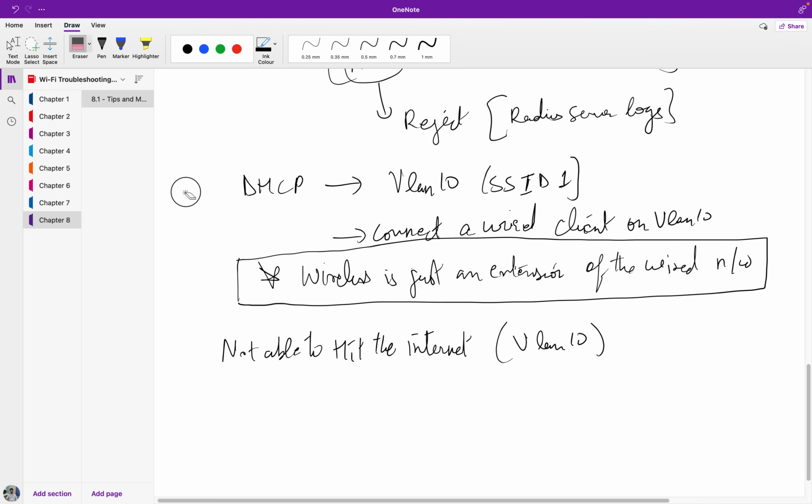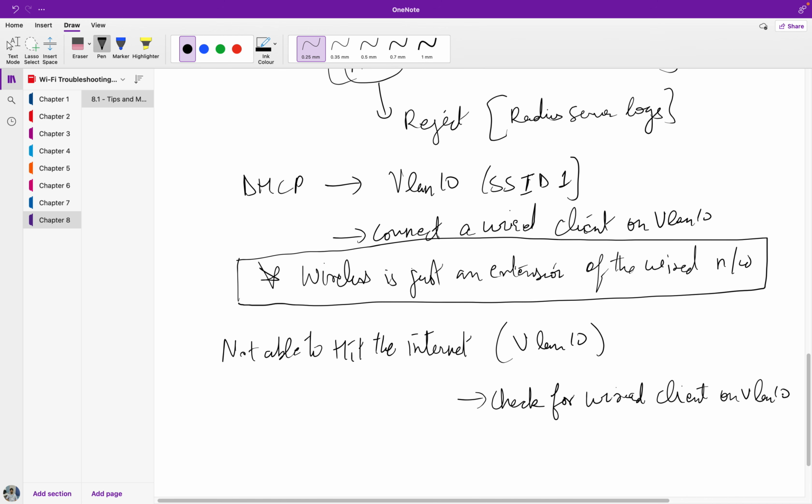The same thing we did for DHCP and authentication: check for a wired client on VLAN 10. See, the VLANs, whether on the wired or the wireless, have pretty much the same attributes. So all the things that a wired VLAN can do, mostly a wireless VLAN can also do, if there are no other specifically defined policies on the Wi-Fi. So if Wi-Fi is not working, check for the same behavior on the wired on the same VLAN. If that is the case, then yes, you need to go and fix the wired first.